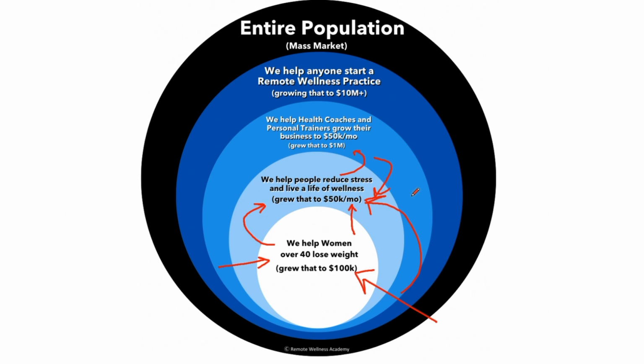$600,000 a year. And why did we know how to do that? Why did we have the skills to do that? Why did we have the experience, the knowledge times reps to be able to do that? Because we had done it and we could do it in our sleep. And so at that point, we were able to grow that to $1 million a year plus. And so you can see it's kind of like a ladder, right? It's not like you're sticking with that niche forever.